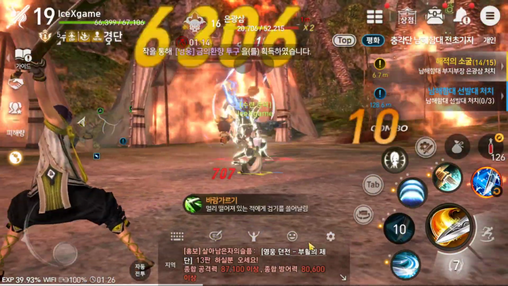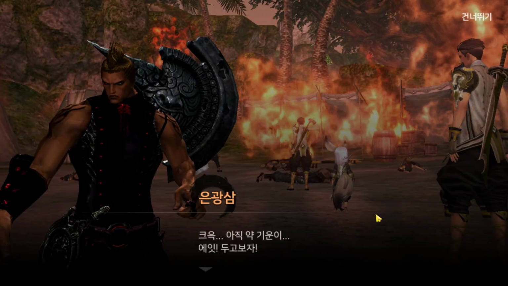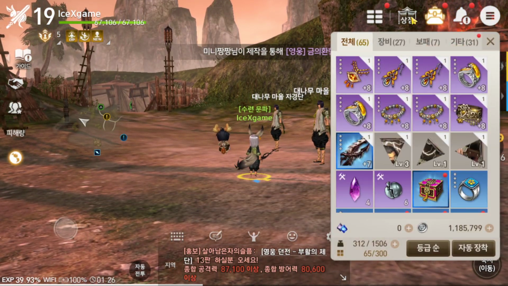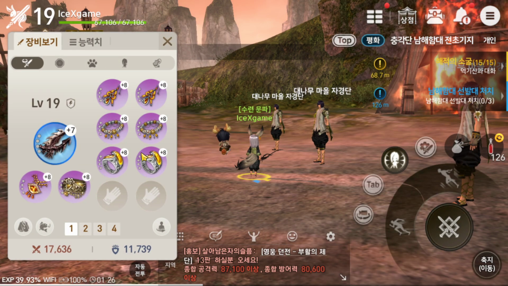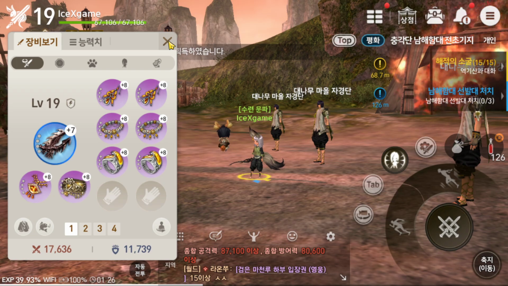Okay, we're gonna use the skill again, just like that. And use the skill. And get the skill. Oh my god, it's very easy. Maybe it's from my gear. We have very high level gear. Yeah, very high level gear. Next week, I'm going to show you the enhancement system and combat system later.